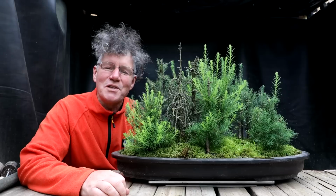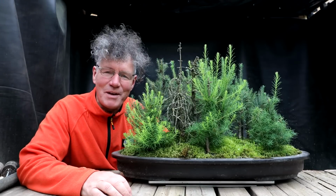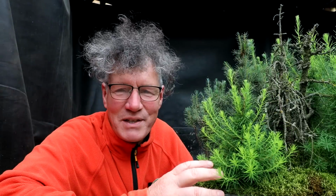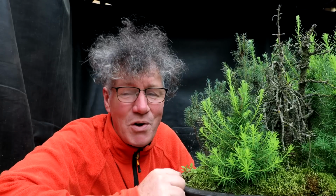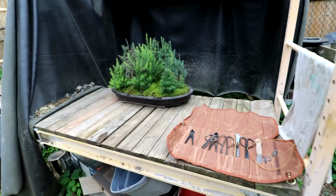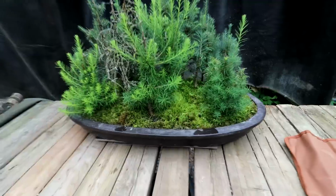I just worked on this bog forest last month and now it needs pruning once again. We are due for rain today, so I'm going to try and get the pruning done before it rains. My cube is almost empty, so I'm almost out of rainwater, so I do hope it rains. Let's fly in now and have a look at the forest so you can see how much it's grown.